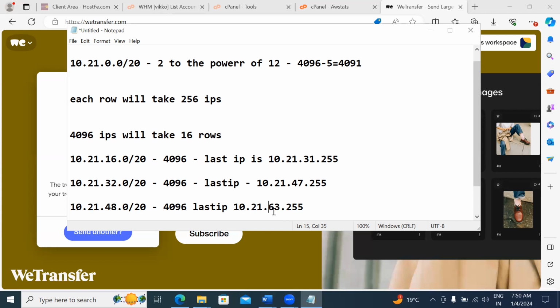Even if you give that to the subnet, total 16 minus 5, that is 11 IPs we can get. So total we are getting 11 IPs.